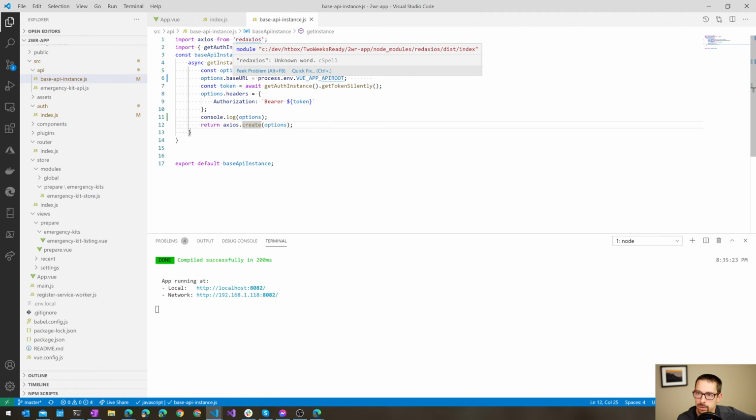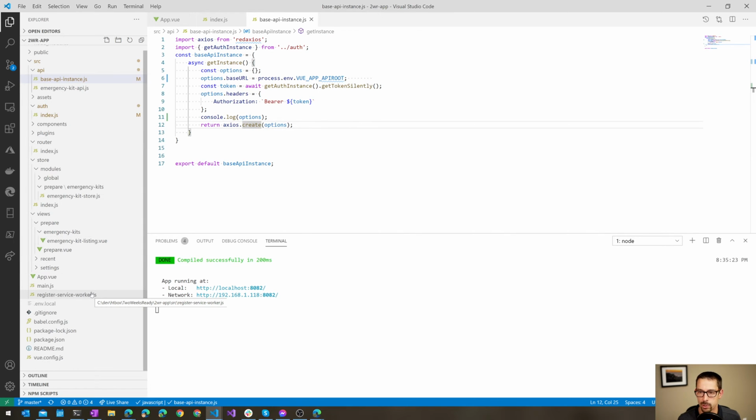So it's using this ky-style Axios library, which is a version, or I don't know if it's a fork of Axios, but one that uses the fetch APIs instead of using the standard AJAX kind of XMLHttpRequest. And we're doing that because we want this to be a PWA, a progressive web app that has a service worker that can intercept and cache network requests. So that we can work offline, because the idea is in case of an emergency, the networks might be down entirely or completely overloaded. We don't want to have to rely on making an API call to get data.